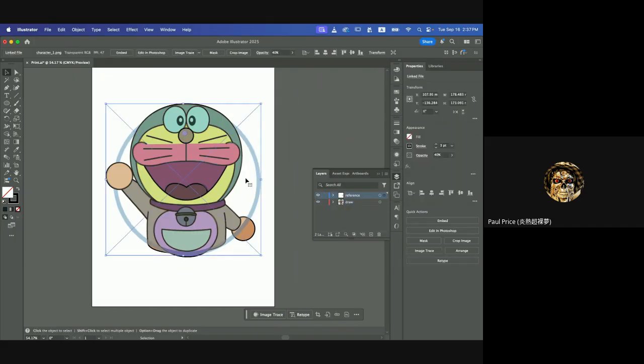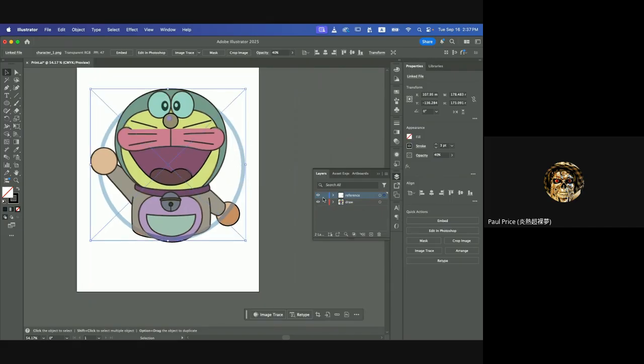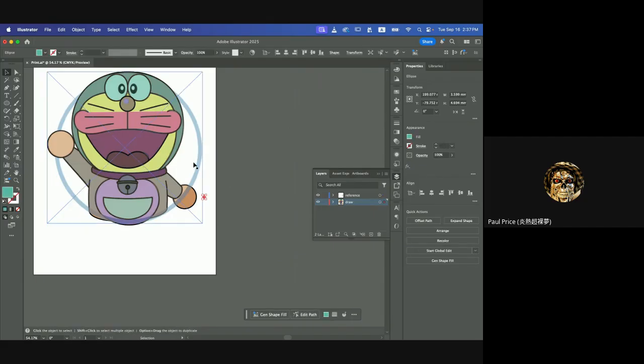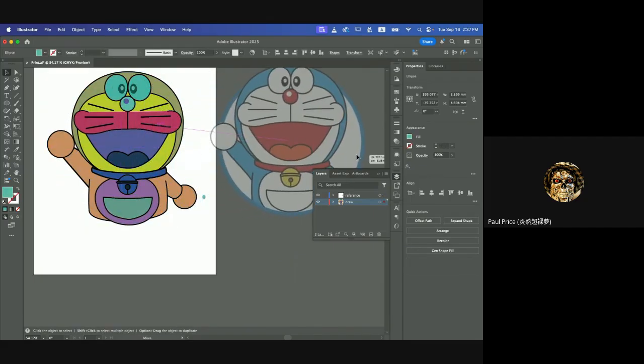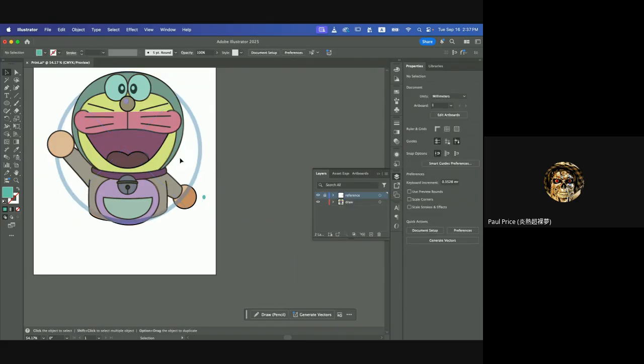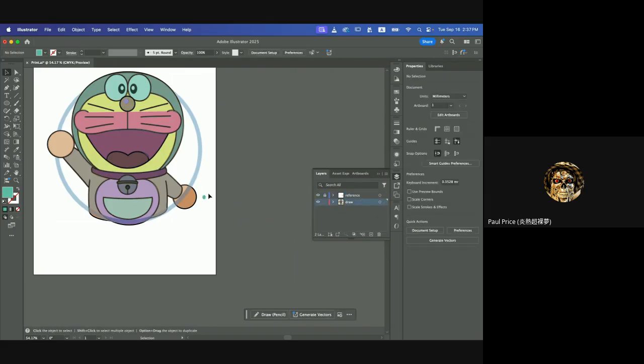I want to copy our reference, and because I made a copy, I could go underneath our draw layer and paste it, and then drag it aside, or rather lock it first on our reference. Oops, I haven't done it correctly. I misdragged something.